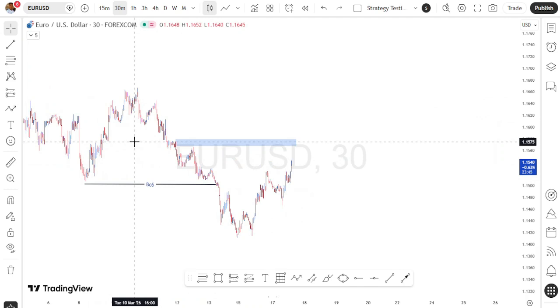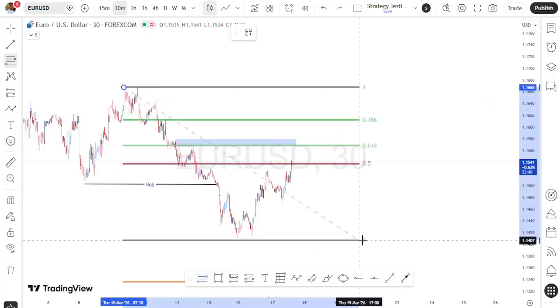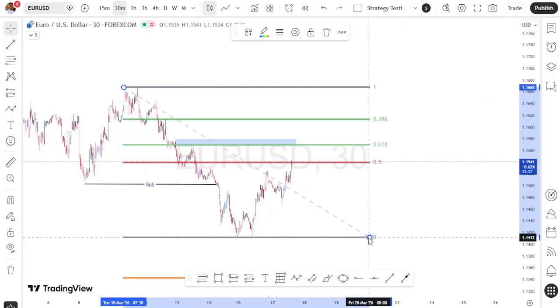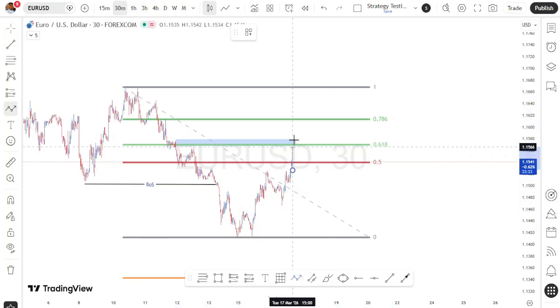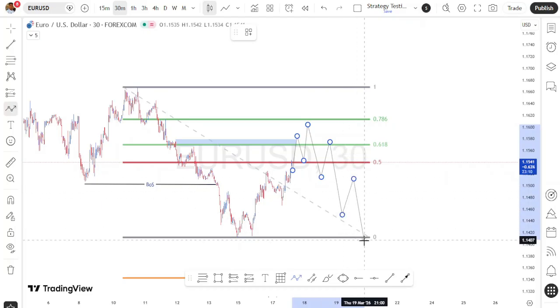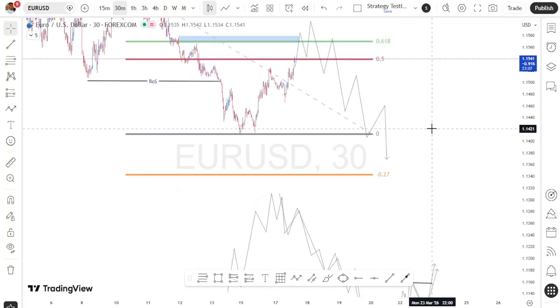Once we have the BOS, you want to wait for price to pull into at least the Fibonacci golden zone or the OTE trading zone. The best entry model right now, at the moment I'm speaking, is the Fibonacci OTE zone, which is all this zone that is here. So you add the confirmation of changing trend. Price can continue pulling up here like this, and we have something like this. Then you will see price taking all this low that is here. Then wait for a retracement, maybe to half of this move that dropped the structure. Then we will start selling, all the way to this area.